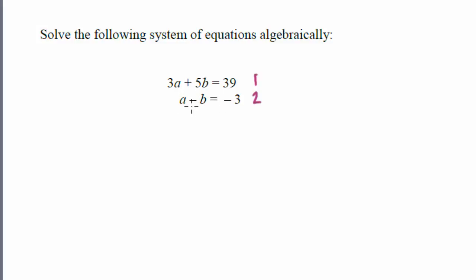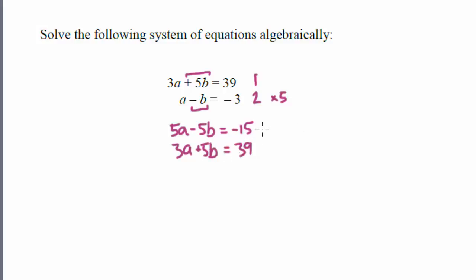So I'm going to have a wee look at b in this equation and in that one. Now, if I think about it, we could cancel out this 5b if we have a minus 5b down there. So if I actually get this equation and times it by 5, what we'll end up having is 5a minus 5b equals minus 15. Okay, so this is a new equation 2. Equation 1 is still untouched, and that's 3a plus 5b equals 39.